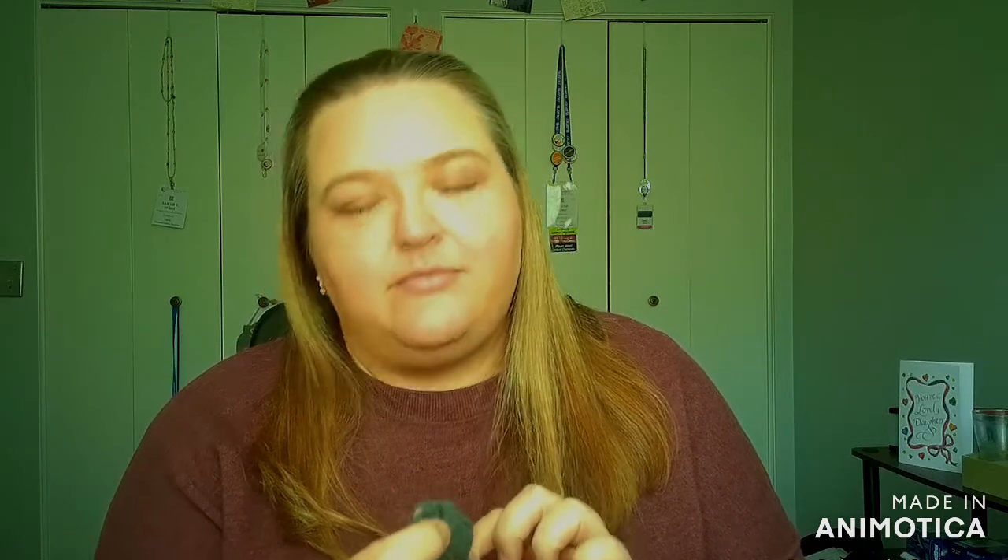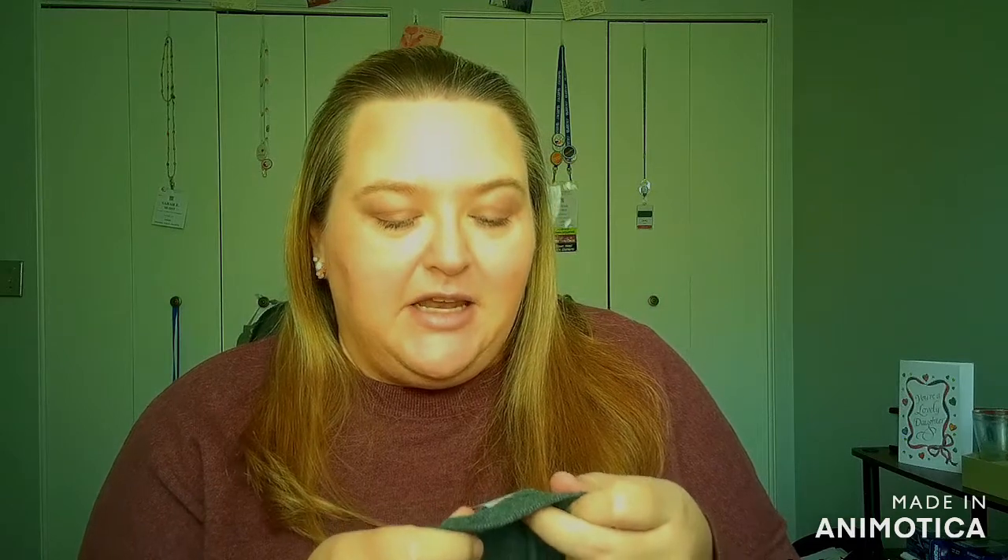I'm going to start the haul with all the t-shirts and polo shirts that I got. There are a lot, so I'm actually probably going to have to back up so you can see them. The first ones I got are Gildan — it's going to be one of those days where I can't pronounce anything — these Gildan Ultra Cotton long sleeve t-shirts.